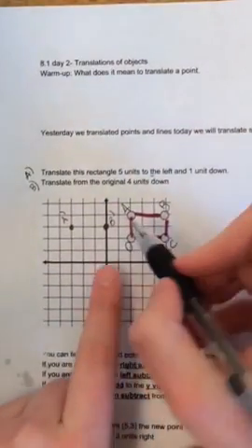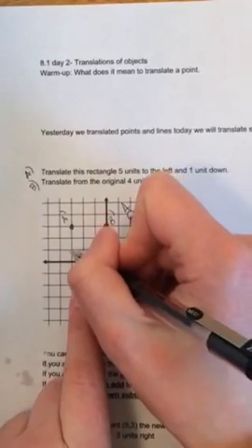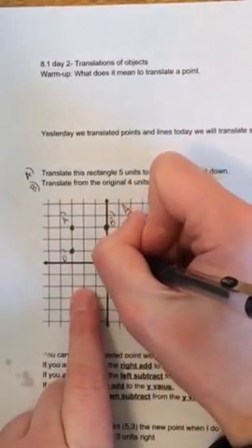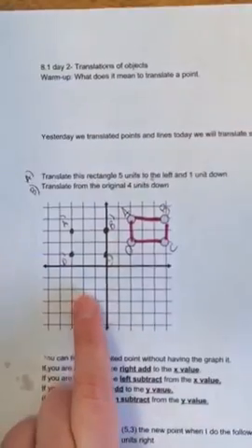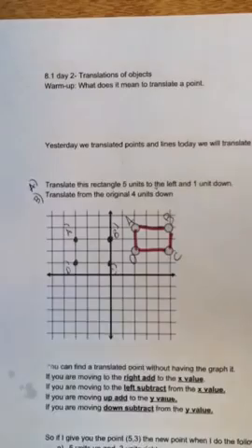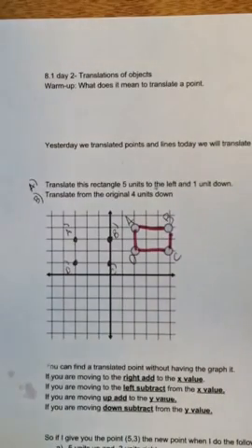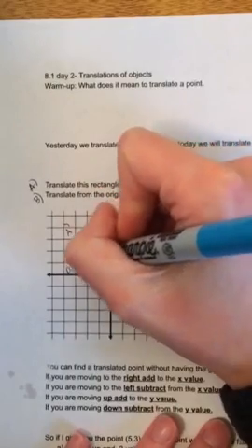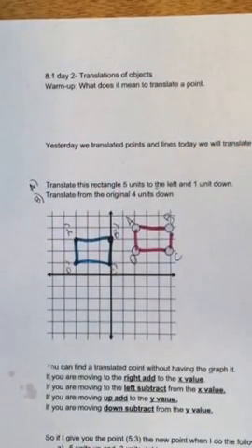Now, instead of translating every point, I'm going to say this is 2 units away from A, so this is going to be D prime. B is 2 units from C, and so that's going to give me C prime. So you can see I just need to move that shape. Really only the first point you have to translate. And again, if I draw the lines between my points, I get this cute little rectangle again. So that was the first translation.